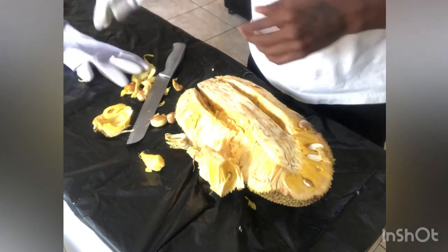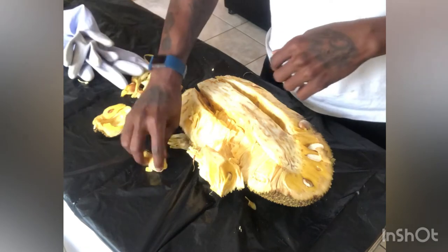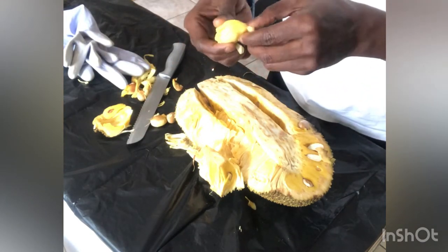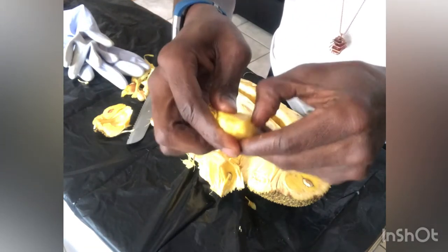Right here, I decided to take my gloves off for a minute to see how this gonna work, because sometimes the gloves get in the way of you peeling off the latex from the pods.